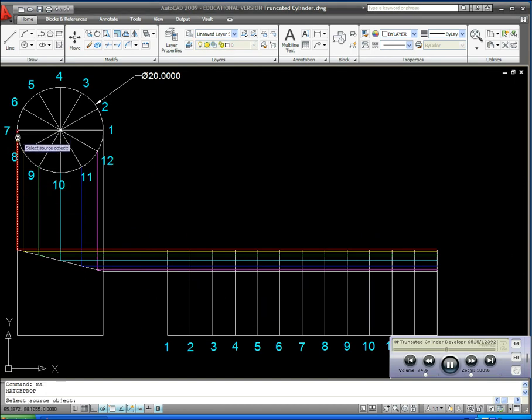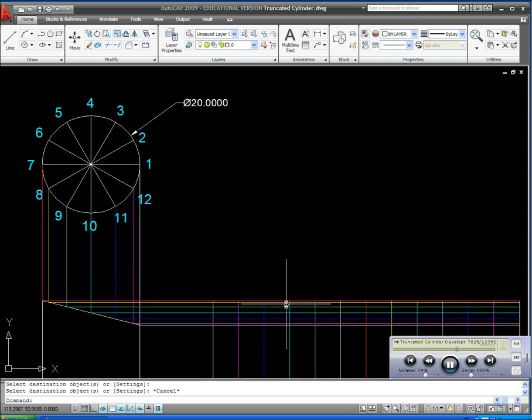So for instance, the line going to point 7, I'll make it red. The line going to point 8 and point 6, I'll make yellow. The line going to point 9 and point 5, I'll make green. The line going to point 10 and point 4, I'll make cyan, and so on and so forth until I get to the end. So this one will be 12 and 2, and the last ones are already white.